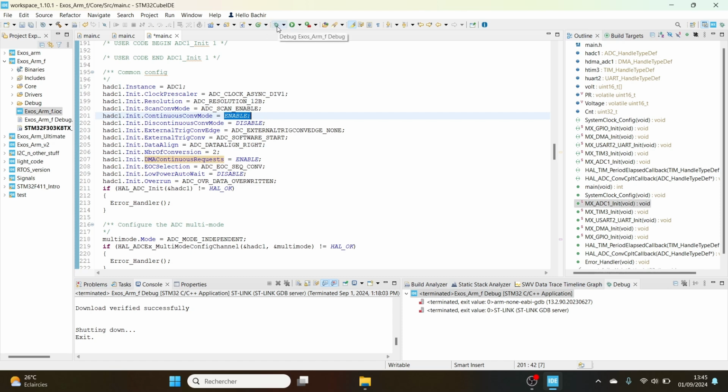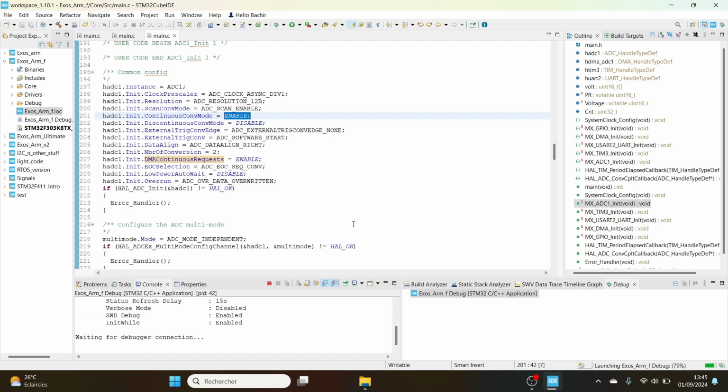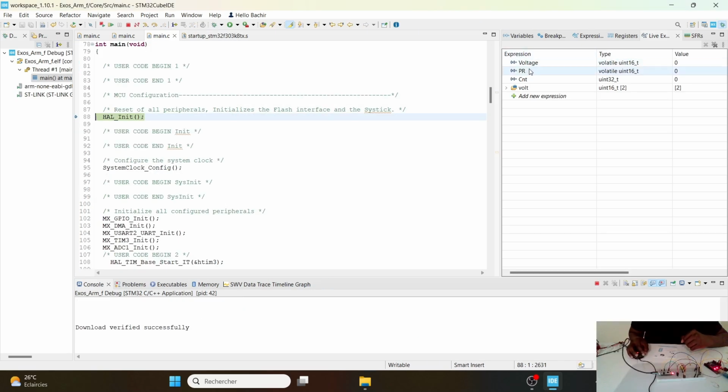So right now I'm going to launch the debugging. Let's start the debugging. Here I have my converted values, and inside the buffer I have the raw values coming from my ADC. Let's start. Now, as you can see here, nothing is happening in my CPU. I mean, it just did one here. No values are converted, and this thing is running.